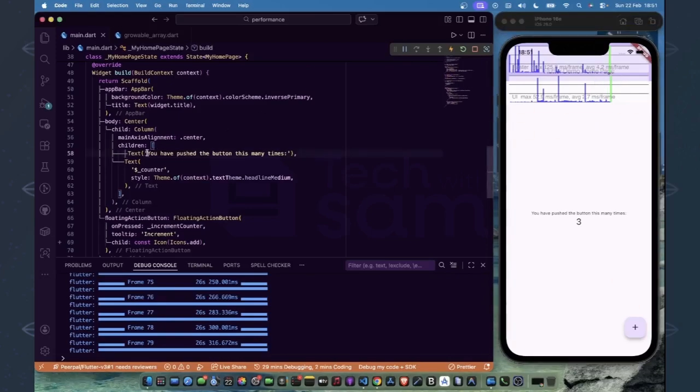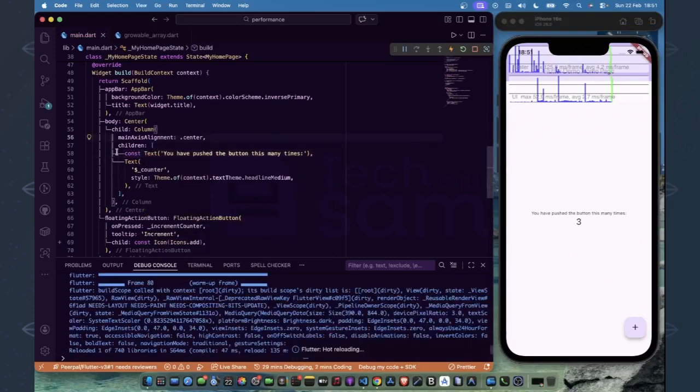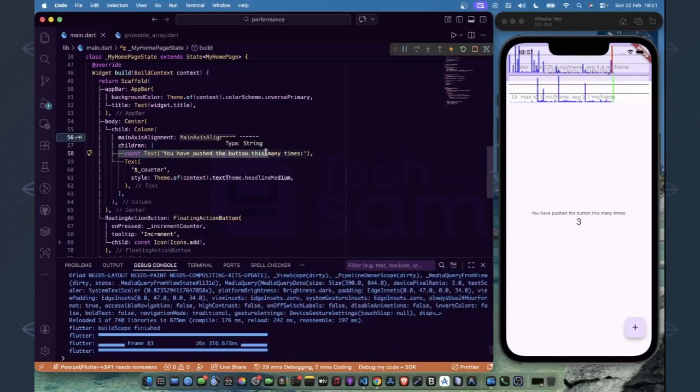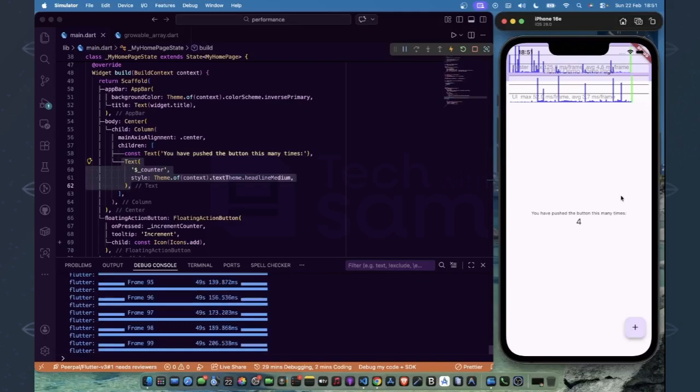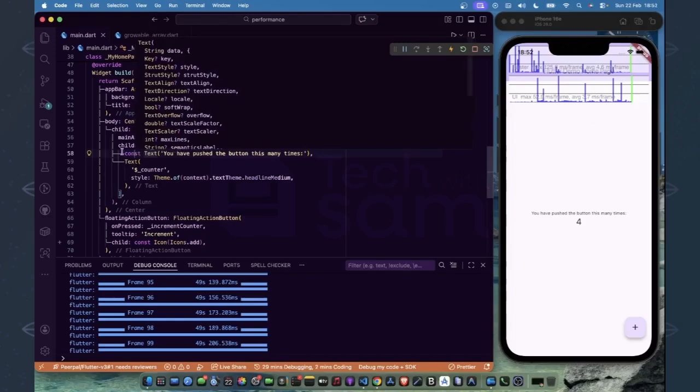But if I add constant here, this particular widget is not being rebuilt, so it only focuses on this particular test widget that does not have constant. Any widget that does not have constant is automatically rebuilt, especially when we are using set state. Now when we go to a state management solution, then we can even minimize how states are being rebuilt. So now I can click on this plus sign. You can see as well it reduces the frame from the UI marks, and also how fast it actually rebuilds the frame. That's because some widgets are not being rebuilt because they are already set to constant.